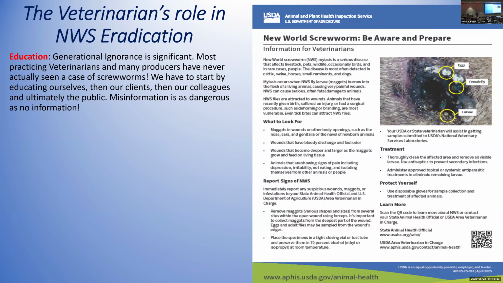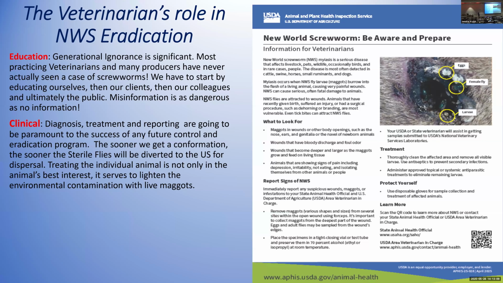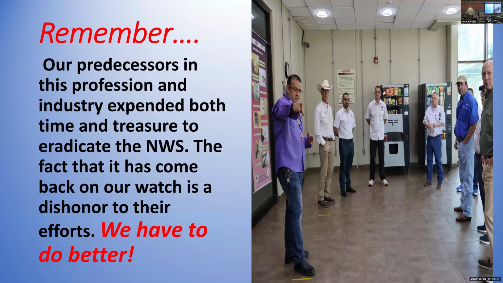I think the public, it's important to educate the public too. So whatever we can do to provide the public with the correct information. Misinformation is going to be just as dangerous or worse than no information. So as veterinary professionals, I think we need to be able to provide the correct information to the public. That got out of control real quick.